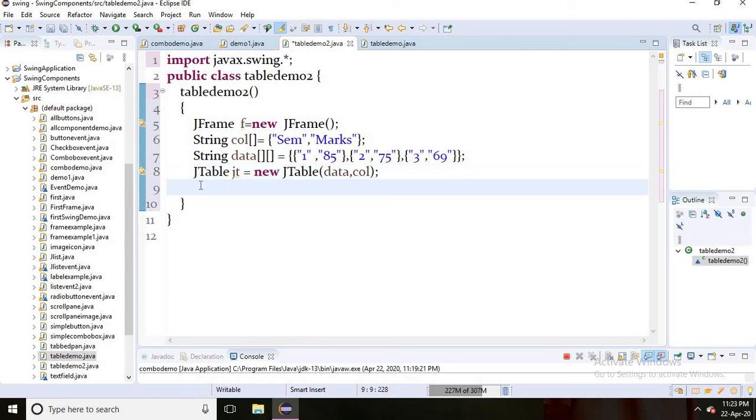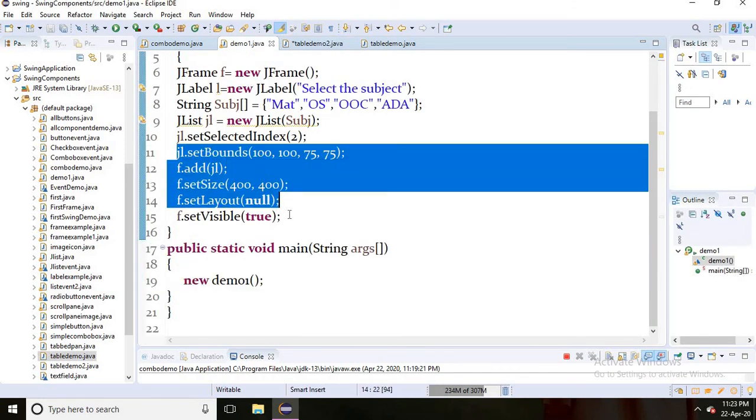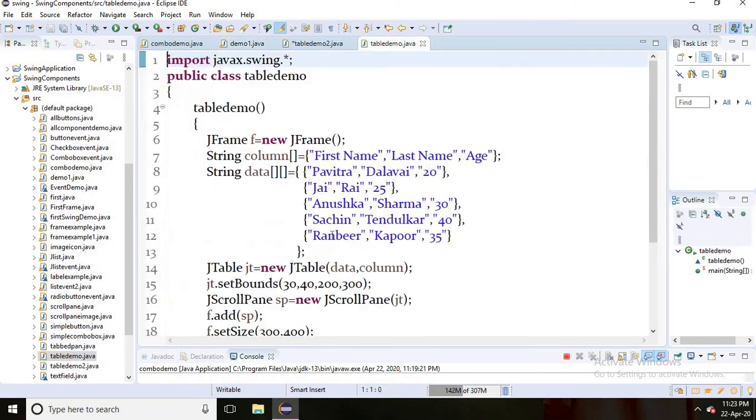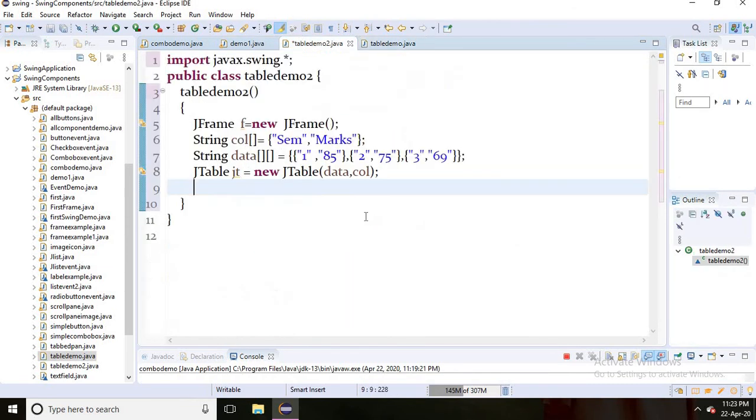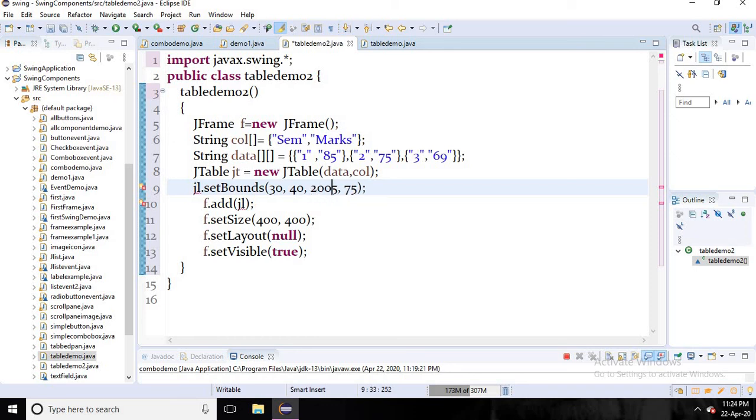The next part is normal, setting bounds and all those major options which we want to add. Set bounds, I will mention where I want to display it: 30, 30, 40. This is the x and y coordinate, and this is the length and width of the table.